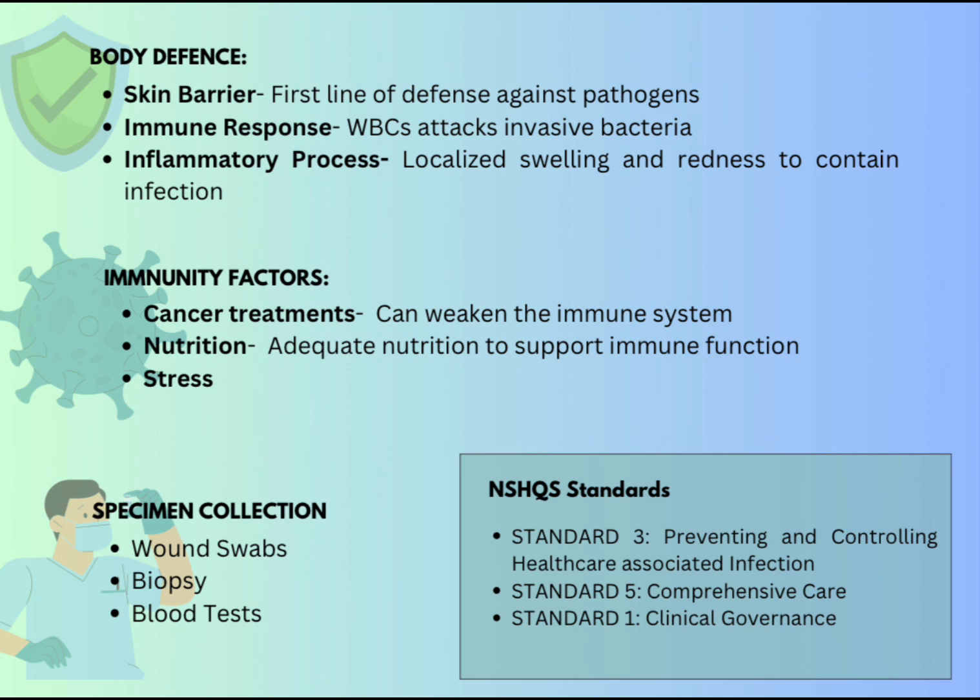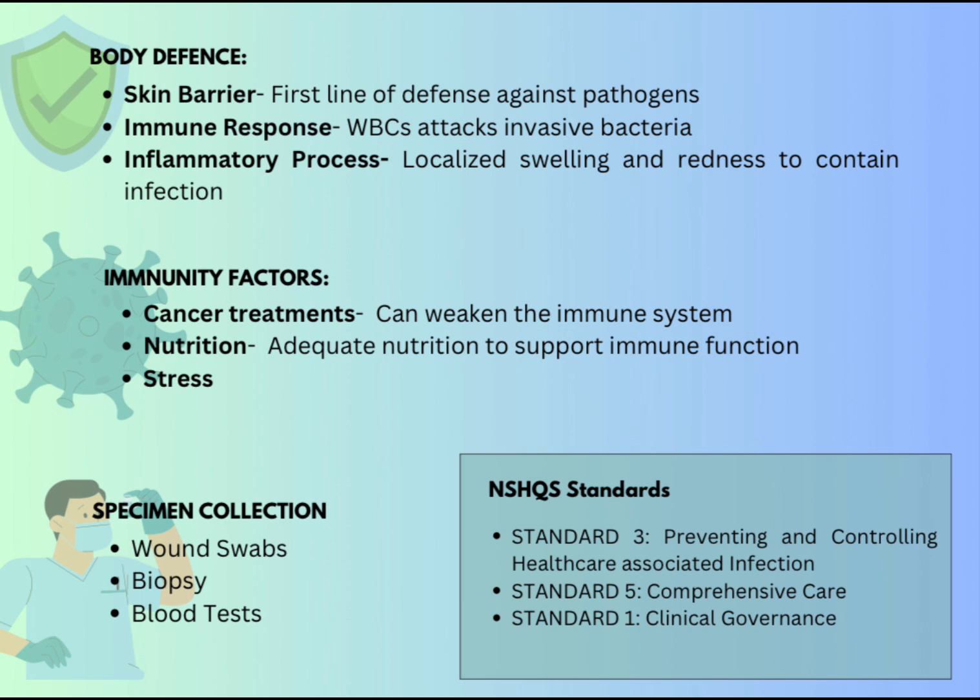Aspirating fluids. Fluids aspiration involves drawing fluid from the wound or surrounding tissue to identify pathogens. This technique is useful for detecting infections that are not apparent on the wound surface. Guiding antibiotic therapy. Microbiological analysis guides the selection of appropriate antibiotic therapy. Based on the identified pathogens and their antibiotic sensitivities, targeted treatment can be initiated, improving the chances of successful infection control.